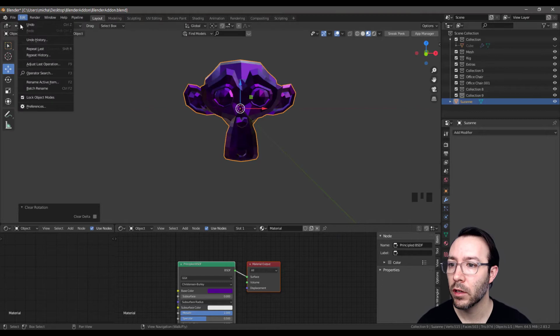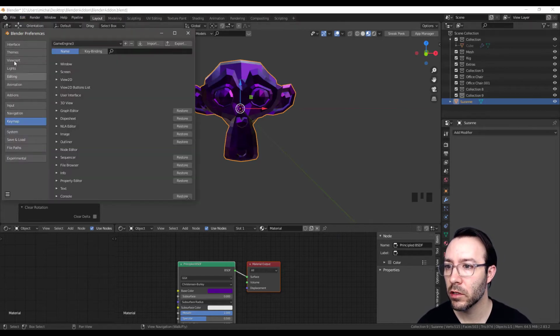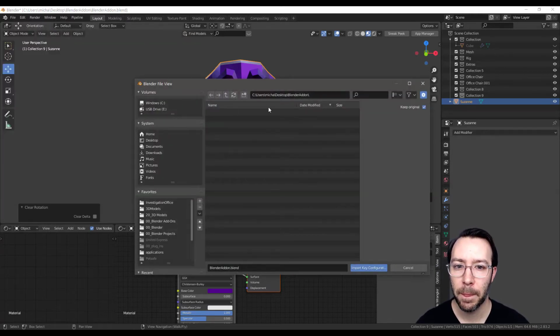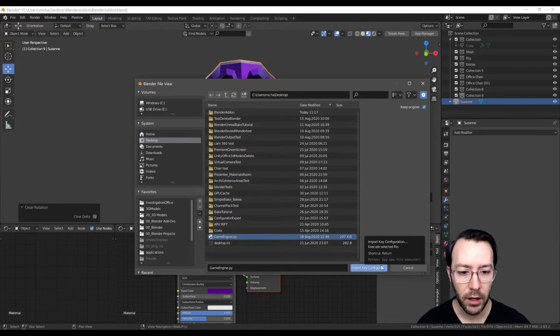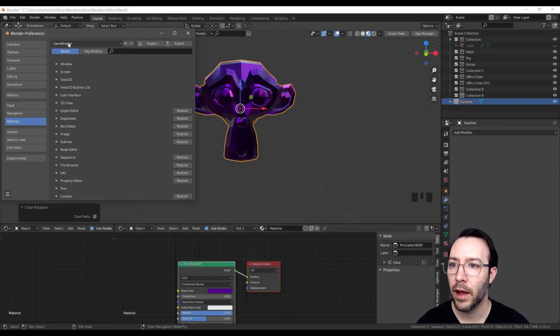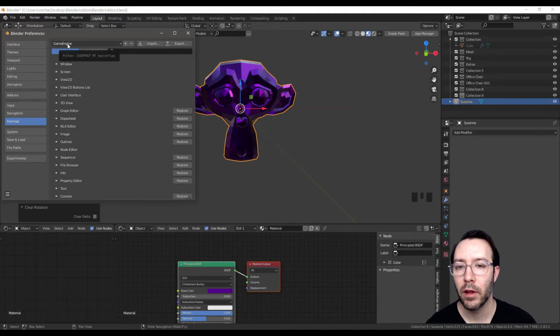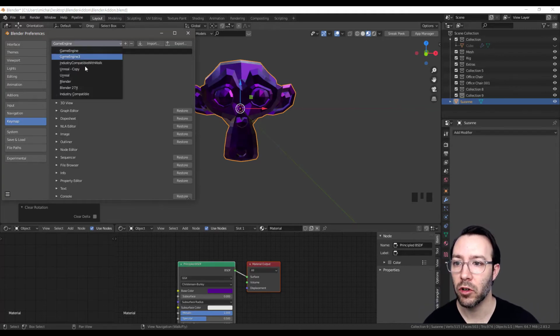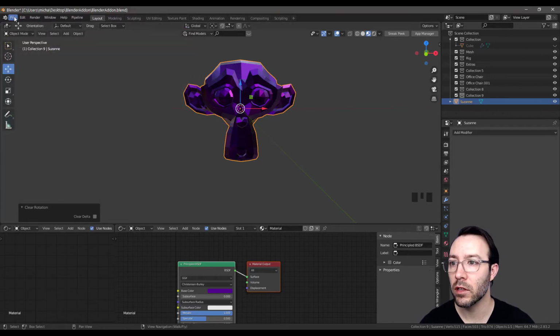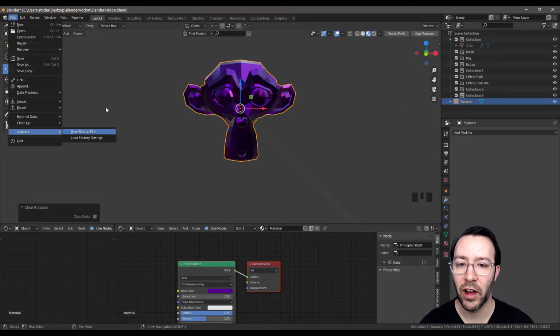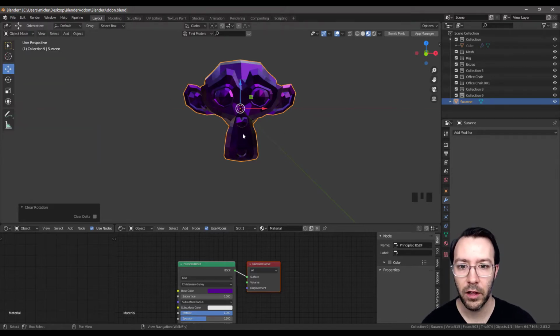To install this navigation, all you have to do is download the file. It's a Python script. Go to Preferences, then go down to your Keymap section, and here you choose Import, and then you navigate to wherever you downloaded it. I just put it on here for the test, and it'll be called GameEngine.py, and then push Import. Now, anytime you open up Blender, you'll have this as an option, so you can choose this. And if you want to save this as your default, all you have to do is choose Save Startup File with whatever you want as your startup file.